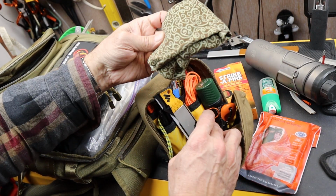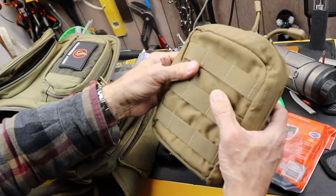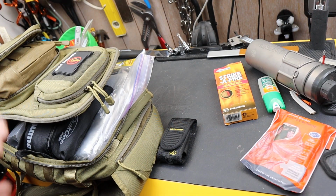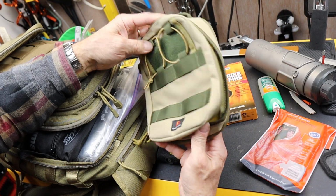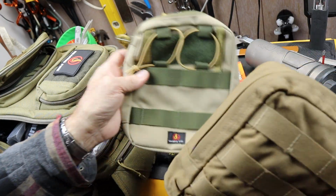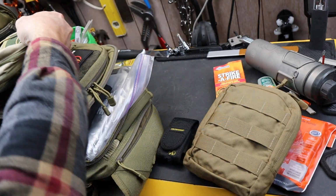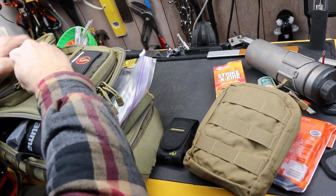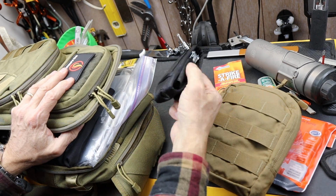More odds and ends, definitely a buff. You've got to have a buff. But I was looking at this thing thinking it should fit right in here. That's where it belongs. But I have another bag here, this one by Roaring Fire as well, that when I look at it, I think I'm going to swap it. Swap all the gear here, because when I slide this thing in, I think I can easily get that to fit right around in here. So I'm going to go ahead and do that.